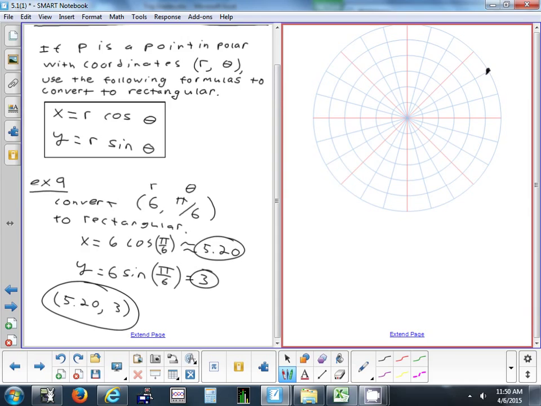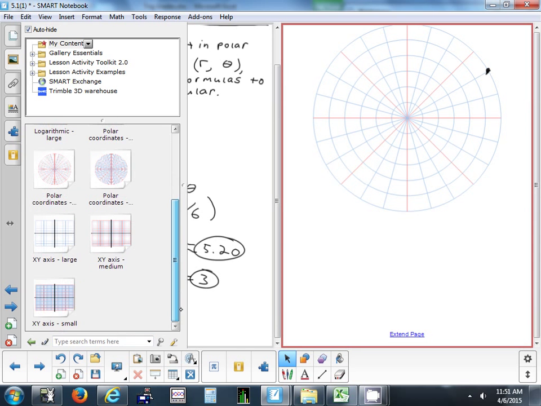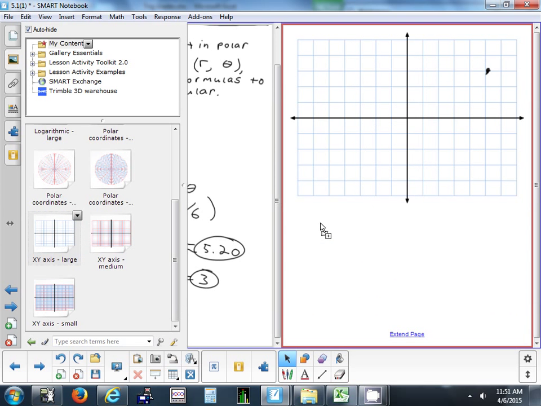Now, I'm going to take a rectangular grid and drop it right on top of that one. If we did everything right, it should look like it's a little bit more than 5 units right and exactly 3 units up. Let's take our grid. I have to use a grid that's the same scale. I think it's this one. All right, so does that look like it's 5.2 units right and then 3 up? Pretty close? All right, so there's our same point in rectangular.